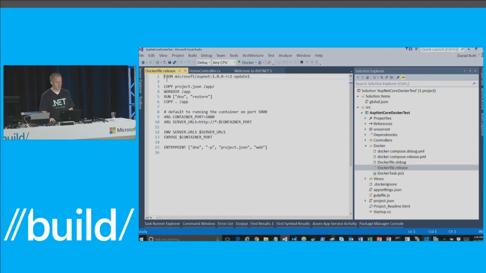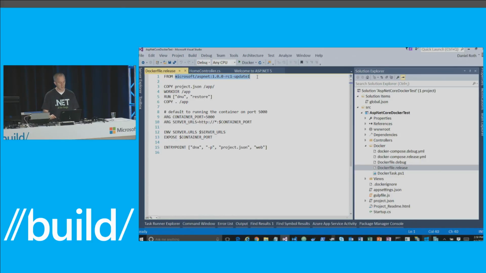Now, at the top, it says FROM, and then it specifies an identifier for an existing image on the Docker Hub. This is the ASP.NET Core Docker image that I'm going to use as the base layer for the image for my app. And then on top of that, you run additional commands, and each line really creates a new layer in the image. As you rebuild that image, if you haven't changed anything that affects that line, it gets cached and doesn't need to be rebuilt.